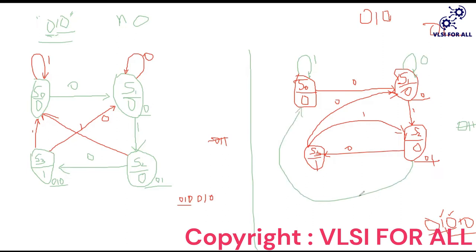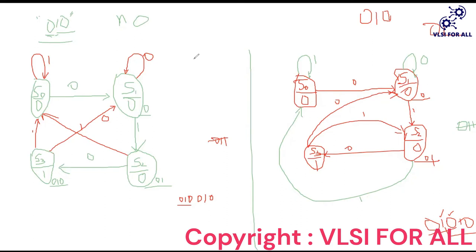So here when we get 1, we'll be going back to the initial state. So this is for the overlapping of 0, 1, 0. In interviews, they will be asking you to draw for any sequence. It might be a 3-bit sequence or 4-bit also. So you should be able to draw any sequence for 3-bit and 4-bit. You should practice a few state diagrams for different sequences.